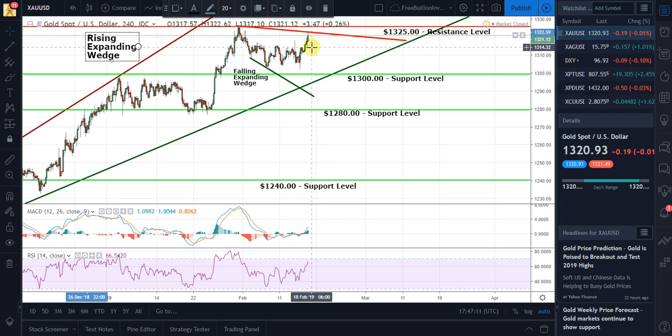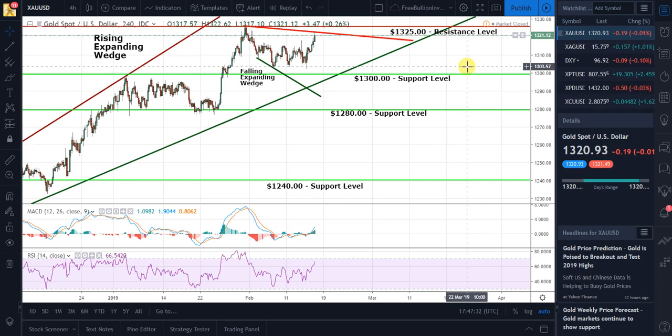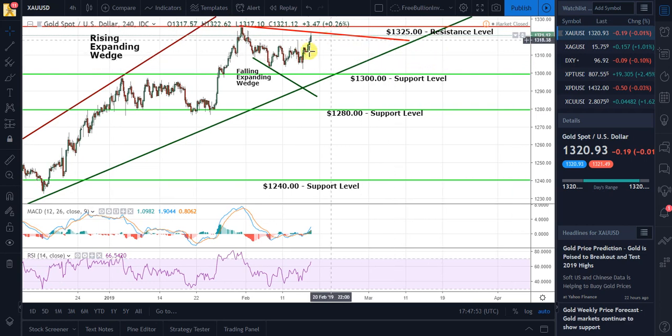The outlook is more sideways movement until we hear from the trade representatives in China on whether they make a deal or not. The deadline isn't until March 1st, so we have basically two weeks more of this. The outlook is sideways movement — we have a large negative pattern looming over gold and a smaller positive pattern in the gold price chart. We could see it test the 1325 level or the 1300 level, but I expect it to move around in this area.